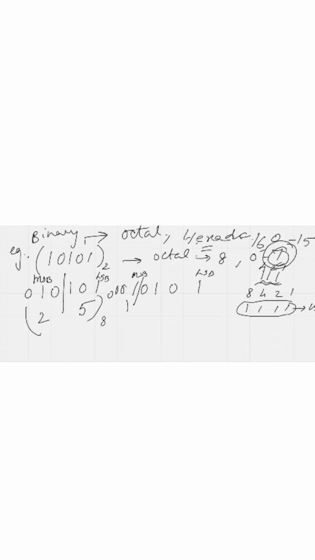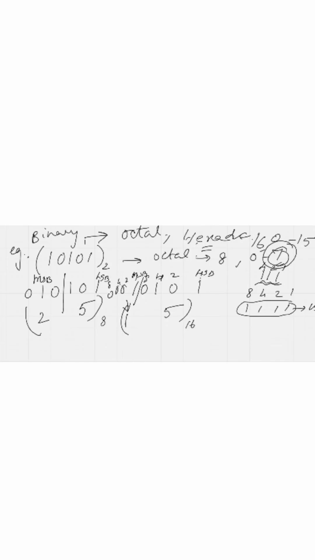If you represent the corresponding number for these bit values, 0 0 0 1 is 1 in the 8421 format, so it has only 1. And for the other group in the 8421 format, you get the corresponding value 4 plus 1, that is 5. So it is 15. This is the hexadecimal number. So the corresponding hexadecimal value for the given binary number is 15. Like this only we need to perform.